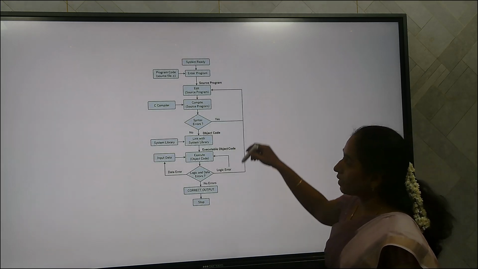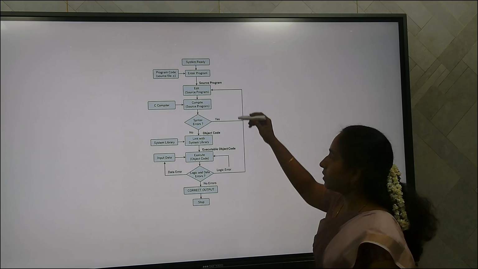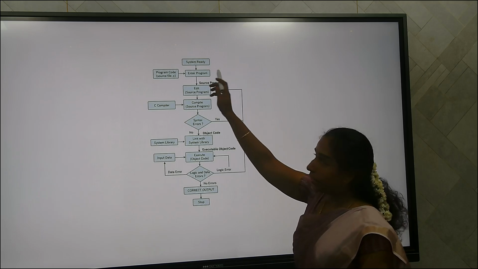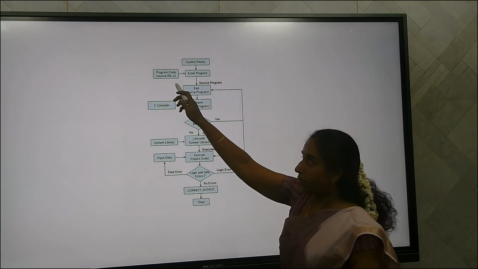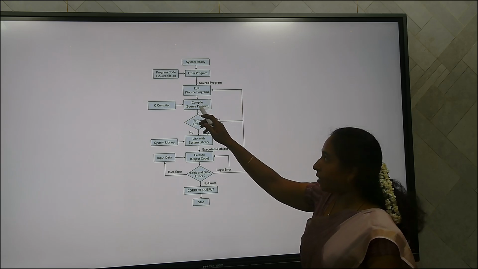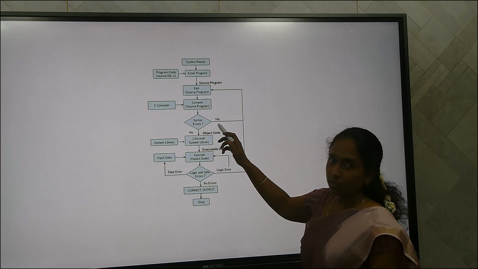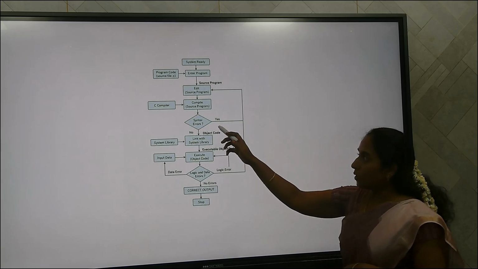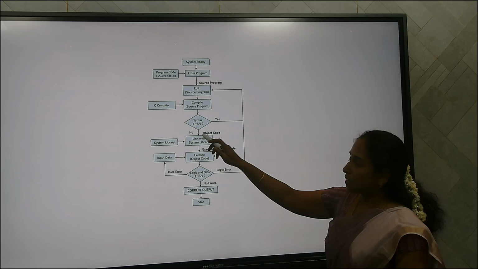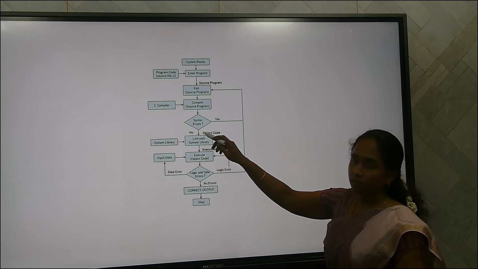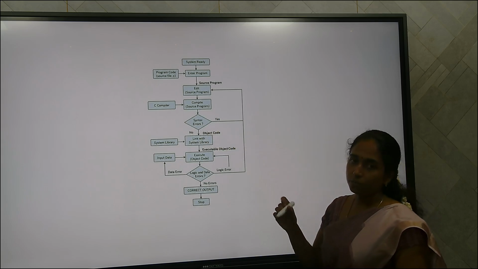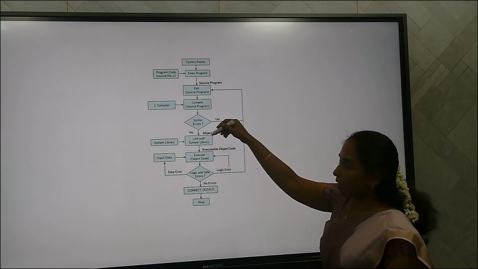Here is the flow diagram of our program. First thing, our system is ready. Next, we'll enter our source program and we'll save it with .c extension. Next thing, our source program will get compiled by using a compiler. Our compiler will check for syntax errors. Once there is no error, next step it will go to the linker function. If there is an error, it is the user's responsibility to correct the syntax error. It will spot the required line for the error. The user will observe that line and correct those errors.